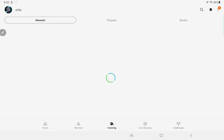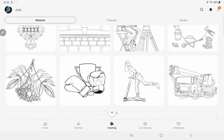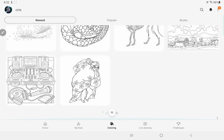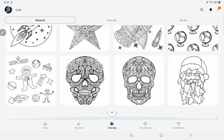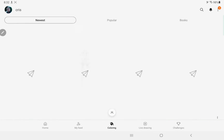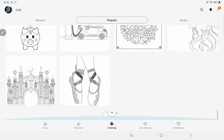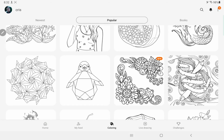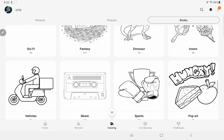Now you also have the coloring here, and you have thousands upon thousands of sketches that you can draw on. All of these are free. So if you're looking for a free coloring app, this is it, the PenUP from Samsung. You have the newest, you have the popular, and it's going to take me probably a lot of time to do a lot of this stuff. You also have coloring books, which is interesting.